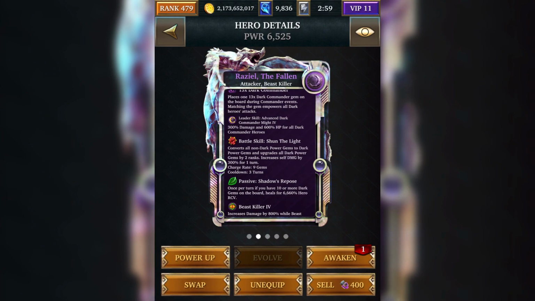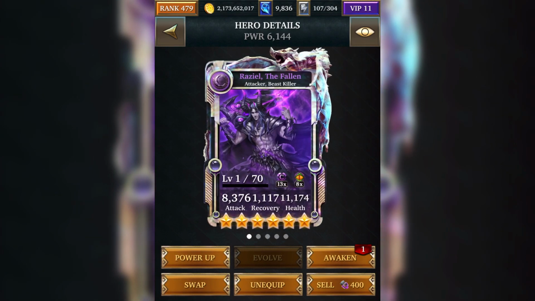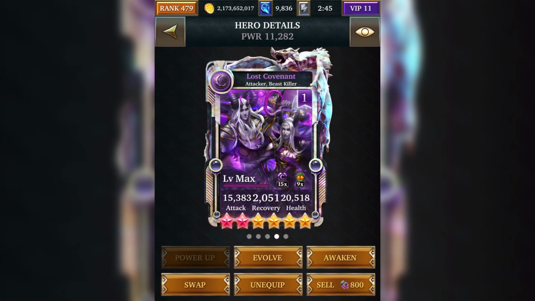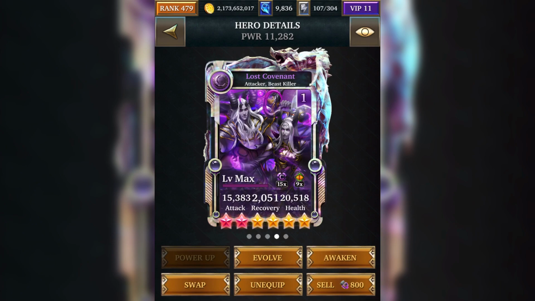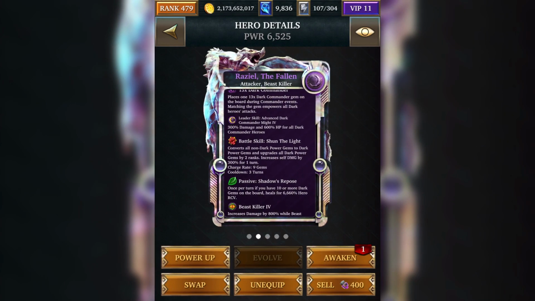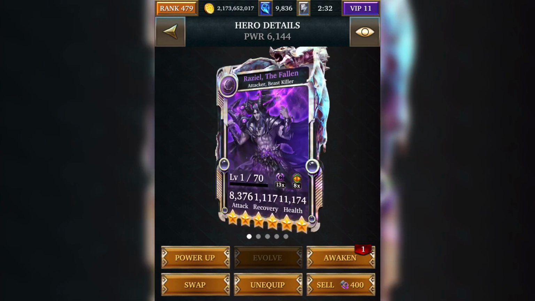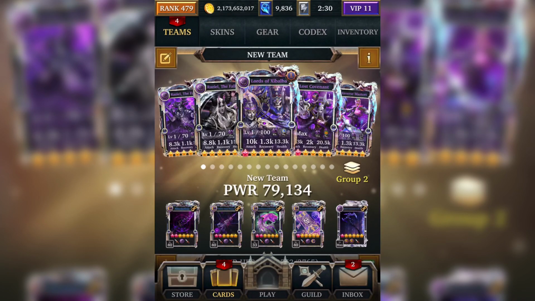It's gonna upgrade all power gems on the board again by 2 ranks, and I've got 2 copies of that running at the end. So you can see the level of power gems I'll have on the board, and this one, and this one, I've got 300% damage increase. Now these at the end will have 360% because they're getting the 60% from this one, but they're not getting any other increase from anywhere else. They won't be dealing as much damage as Lost Covenant, but they will be dealing quite significant damage.